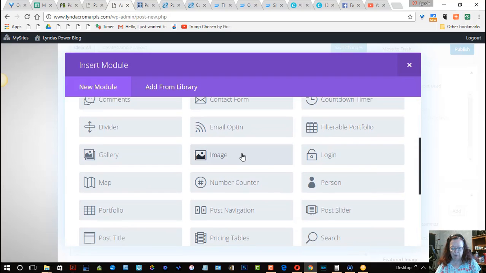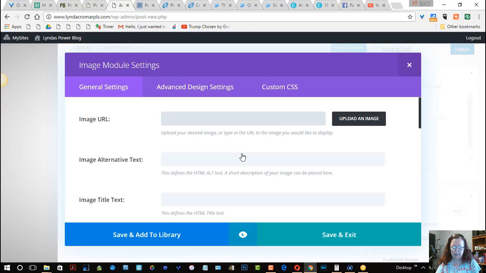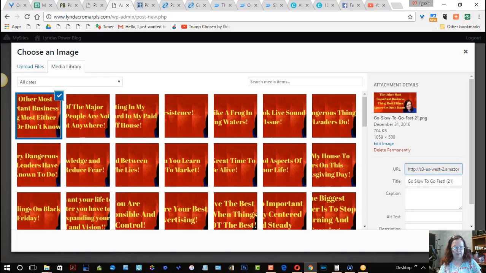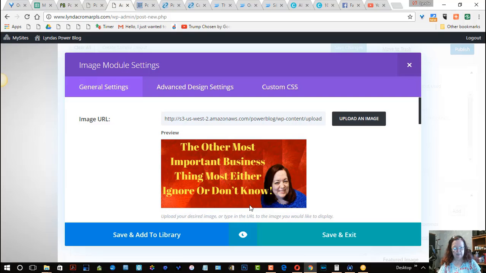Now, it's a very good idea to start out your blog post always with an image, because when you start out with an image, it allows you to actually create what you want so that you have something that works for you on a regular basis. So what I'm going to do here is I already have the blog, I'm going to just put one of the pictures in. I create my own photo, or I do this on Canva. That would be a different kind of training, but I like to create my own kind of branded top photo. So I'm going to just upload that one.